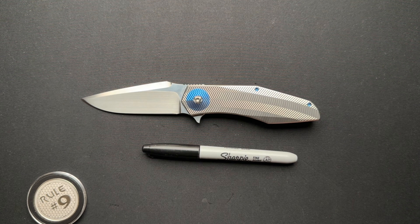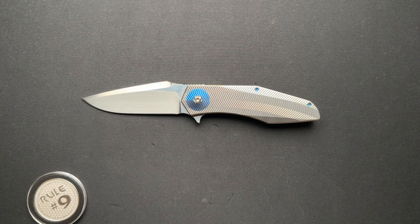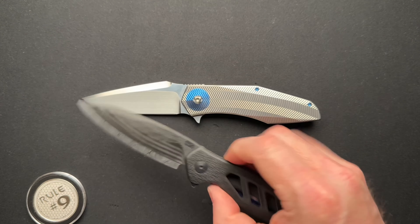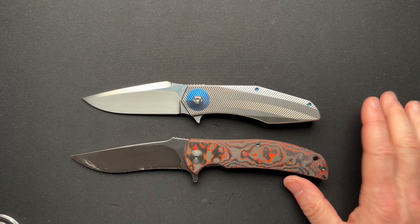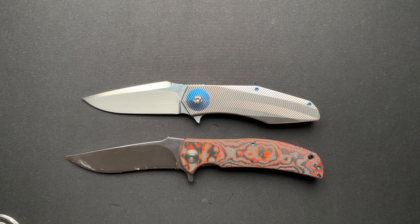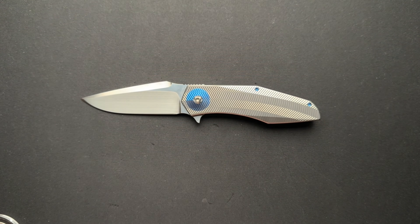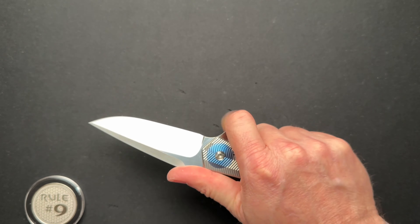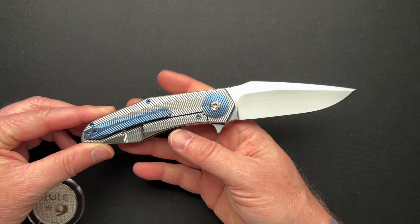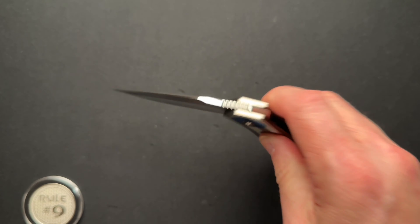Here it is with the Spyderco, the Sharpie, the Kubi. And how about with the VCH interface? And side by side with the RJ Martin — the Martin is just a great knife. I carry this one a lot; it's thin, it's lighter weight, it works great in any pocket. Sometimes you have a knife that doesn't really fit a particular pair of jeans because maybe they're a little thicker. Like today I have 5.11 tactical jeans on that I like, but they have a little bit of extra material on the seam. The Q36 works fantastic in all my pockets — it's just a workhorse and it's Magnacut, so it's going to stay sharp for a long time if I don't damage the blade too much.